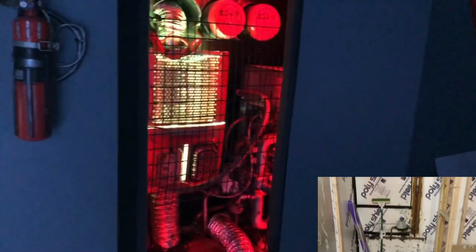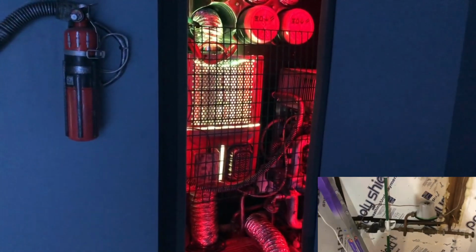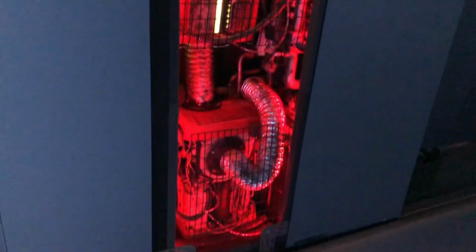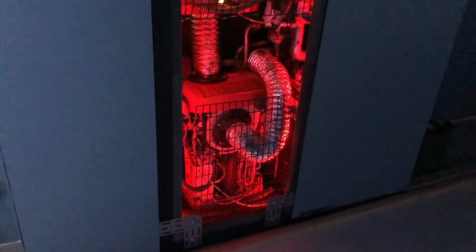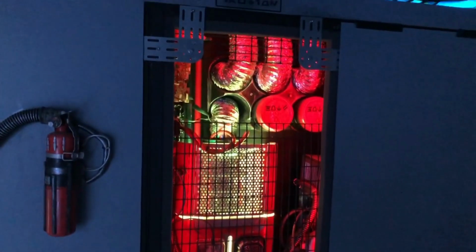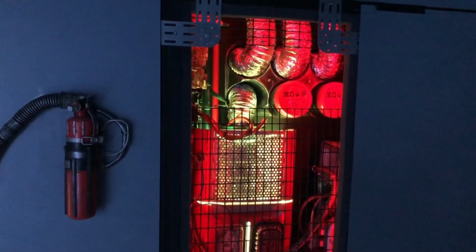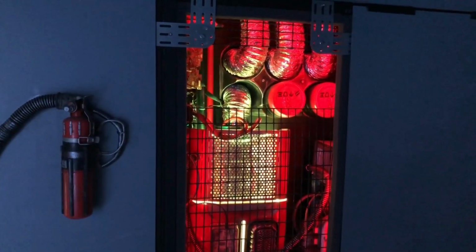But let's see, I did say, actually I don't know what I said in the original video what I was going to do in here. I think I didn't know what I was going to put in this spot. So I kind of just filled it up with a bunch of junk. I called it a motor room. Motor slash engine slash electrical room.